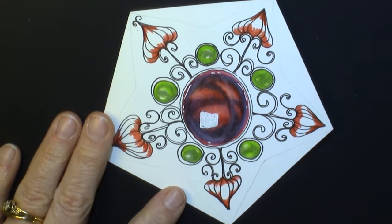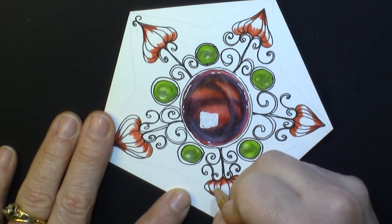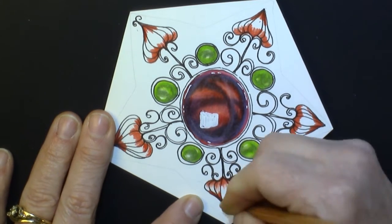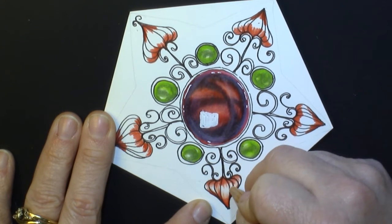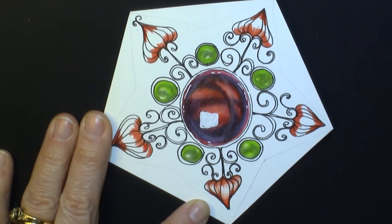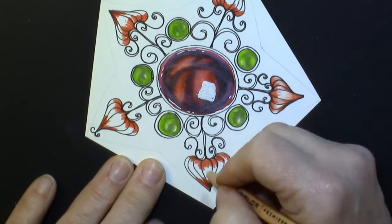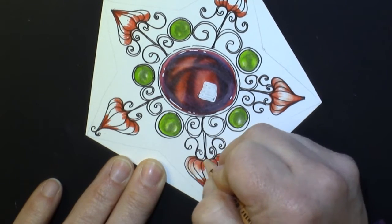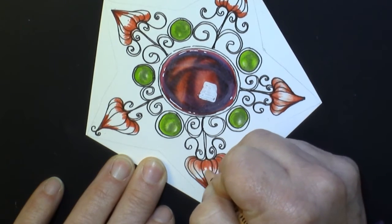Then I will make sure that I don't have any green now on my colorless blender. And I will pull the red from the base and the red from the top down into that highlighted area. One color pencil and a colorless blender, and you've got all of this variation of tone. I'm following the roundness of these flowers. I've decided they're flowers. Just follow that rounded shape.